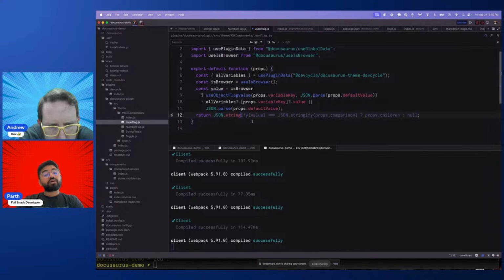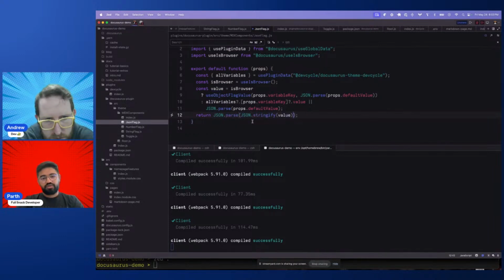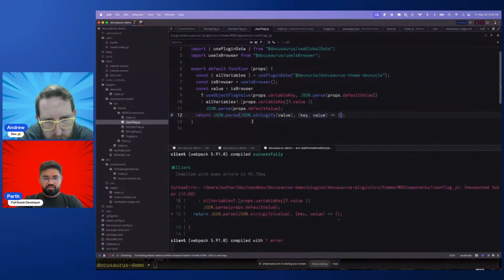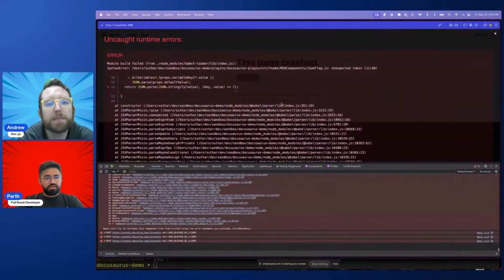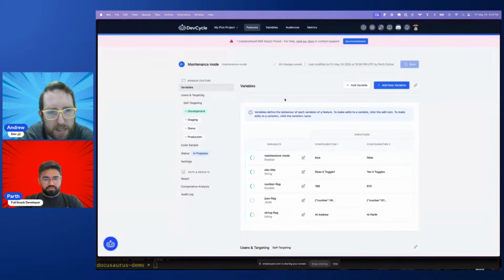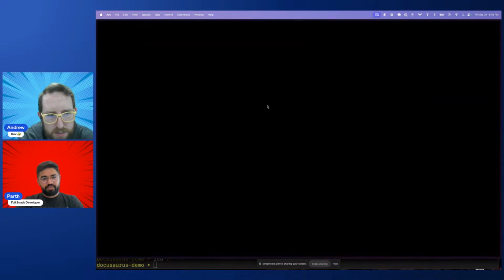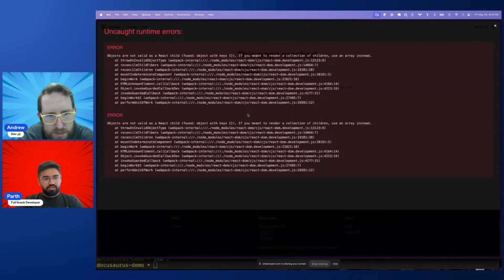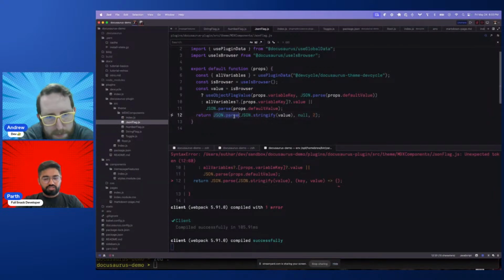Oh, wait, what if I do JSON.stringify value, and then null, two? Does not like that. Nope. I can't do this.